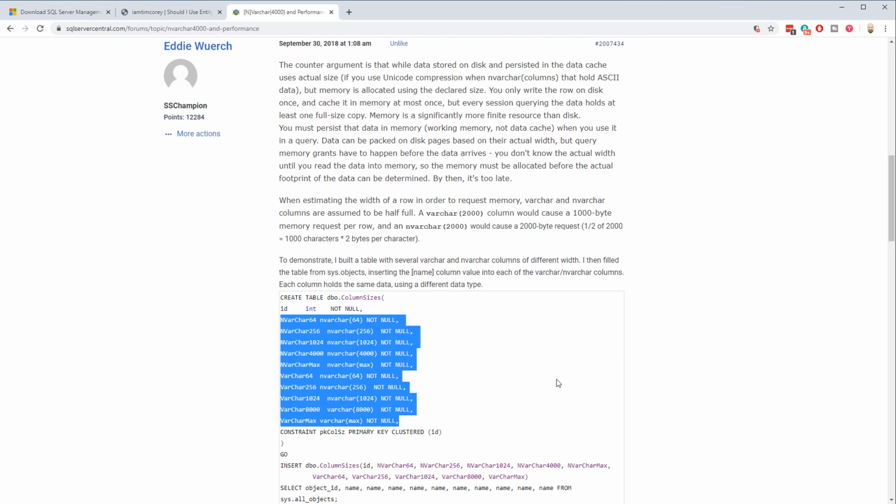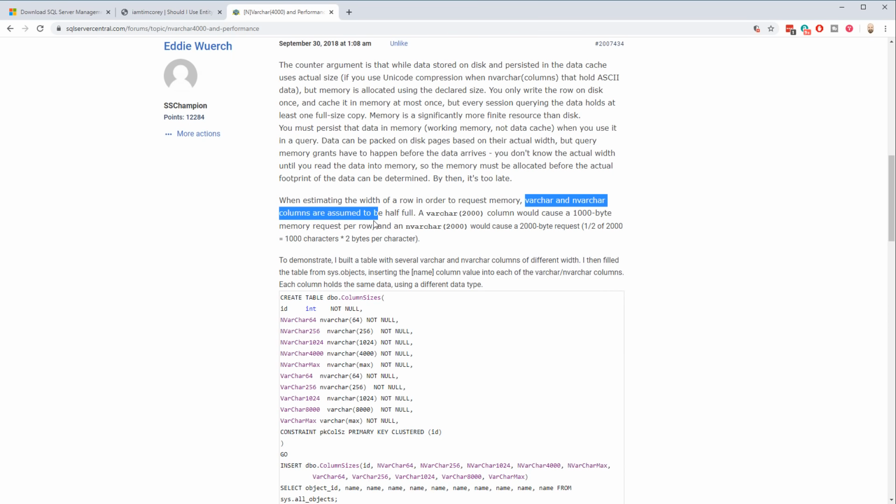What was interesting is that the storage space is based upon however much you actually use. However, when you do a lookup, it has to know how much memory to allocate before it gets your data. So with this, he found that Nvarchar and Varchar columns are assumed to be half full.